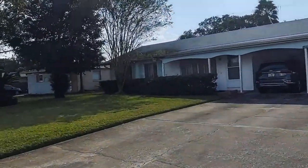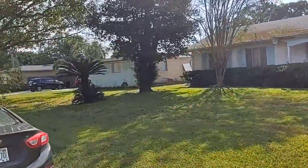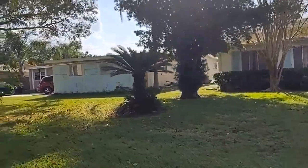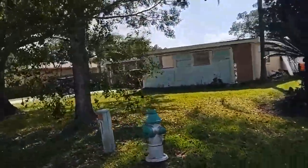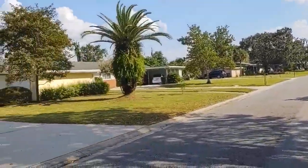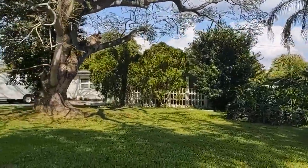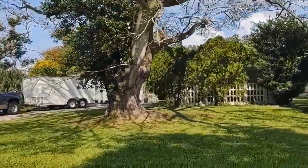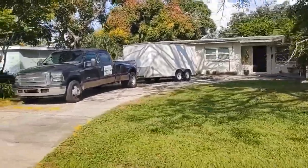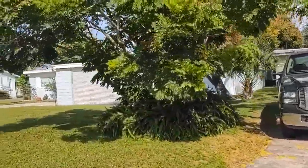Great location right near Aloma and 436, near the heart of Winter Park, just 10 or 15 minutes from Park Avenue. Literally like 5 minutes from Full Sail University, 15 from University of Central Florida. Affordable, nice, safe, and no HOA. You can tell there's a lot of owner-occupied people here, a few rentals as well. Everyone wants a neighborhood with no HOA. You buy a newer house, you get an HOA, with all those costs and all those rules. Here you don't get that. You save money and have a nice quality of life.